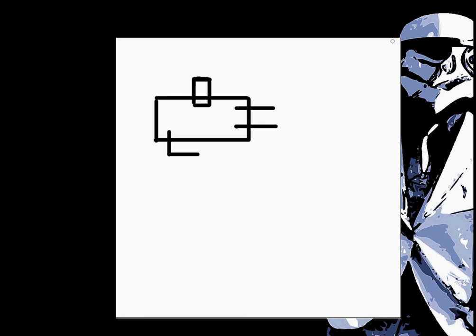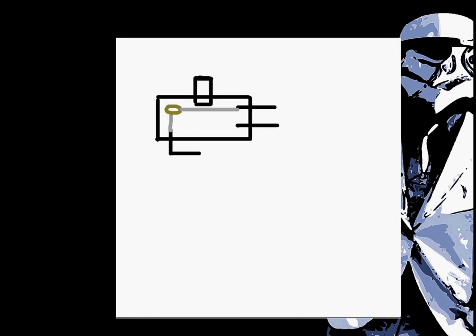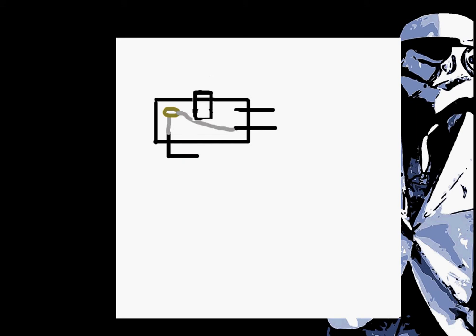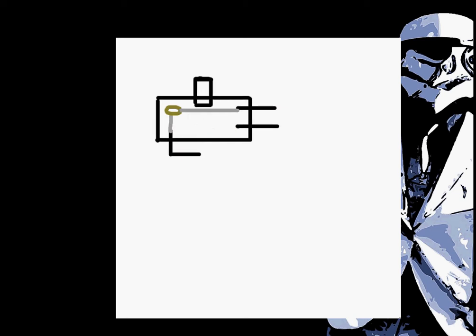This is the basic switch for the joystick. The inner workings of it is like this. The gray wire represents the current that is going through it. The yellow or greenish is the joint that connects it together. What happens if you push down that button on top, it switches the current from the top bar down to the bottom bar. If it is not pushed, it is constantly on the top. If it is pushed down, it goes to the next bar.